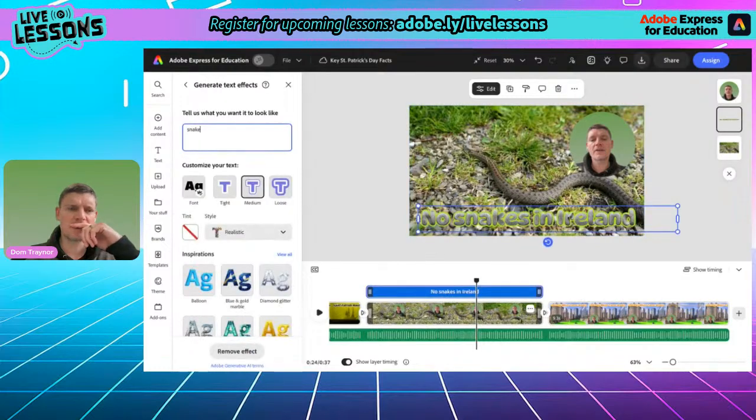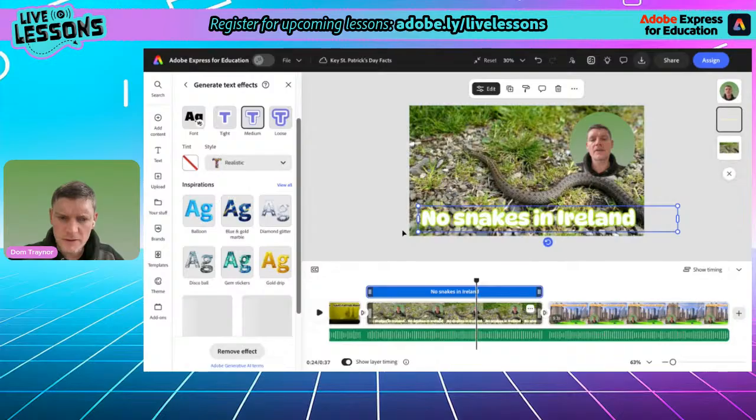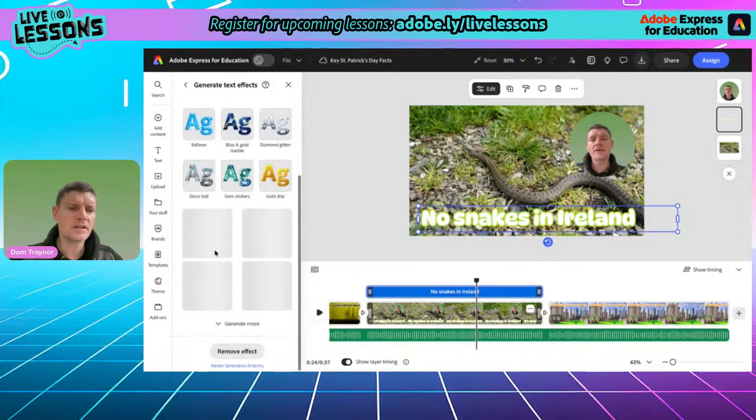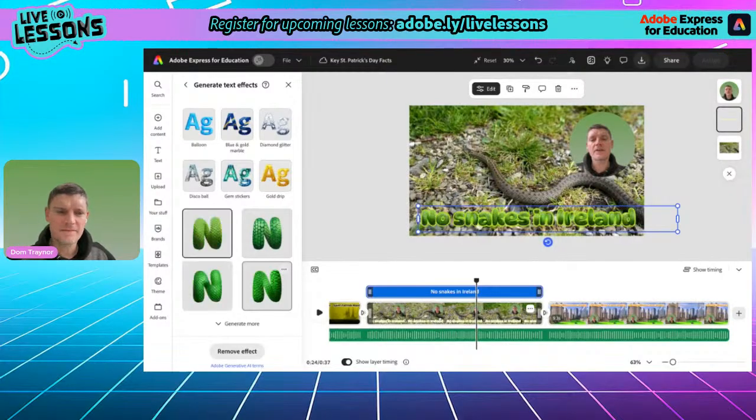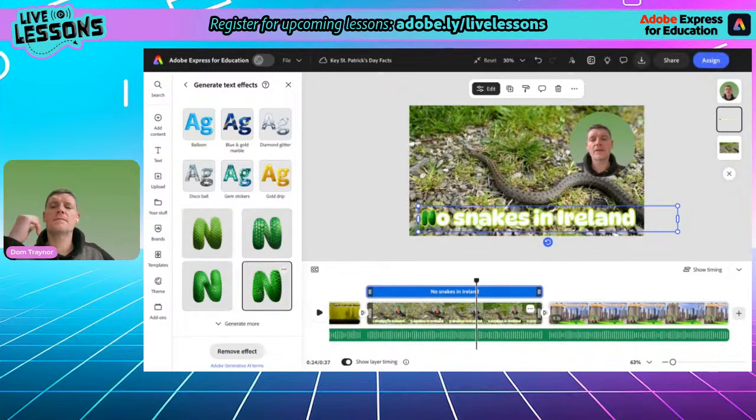This background on here, do you know what? The generate text effects in here, snake skin green, and maybe I'll put vivid green and generate. Are you generating? No, you're not doing anything. Oh, you are generating down here, yes. Let's see what it gives. I suppose I just wanted to make it pop a little bit more. Yeah, that's better, innit? That's better. This is a deeper green, so I think that actually pops even better off the page. Yeah, that's the one I'm going to do.